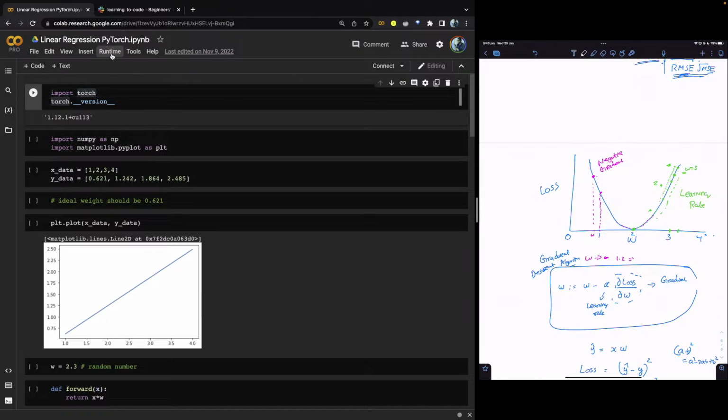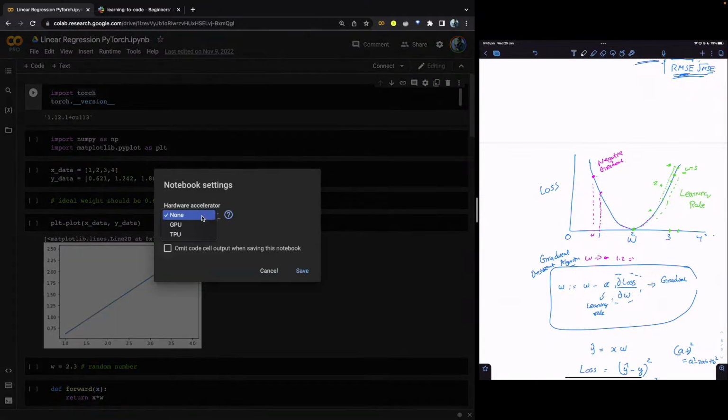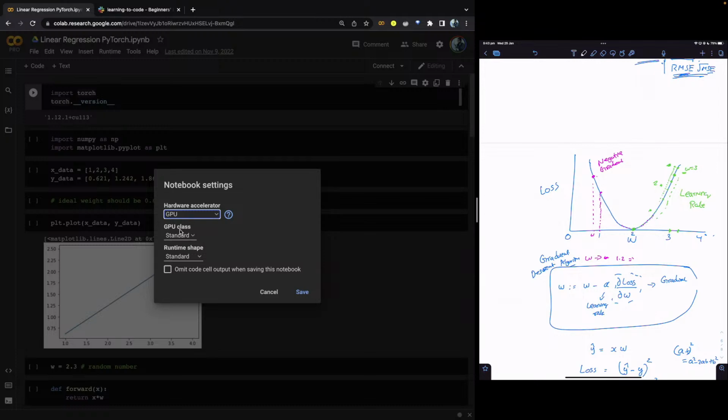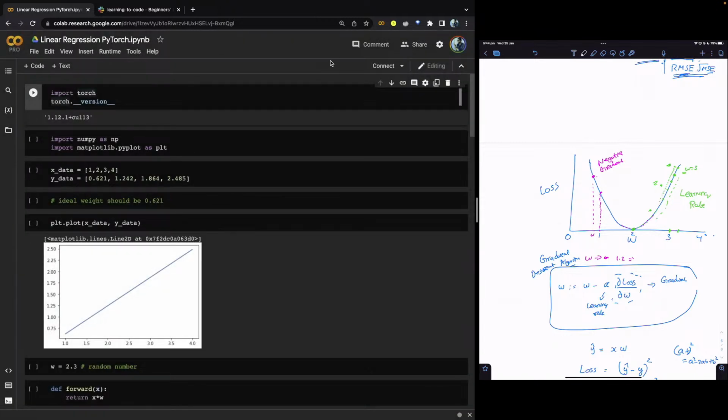First of all, I have to click runtime, change runtime type. Then here you can choose GPU. For GPU class, if you are paying $10 or $50, you can choose standard and premium. Premium means they will give you some powerful GPUs. For standard, they give basic GPUs. Both are pretty good for this lesson. You can choose standard. Then if you are dealing with a very big file, you can choose high RAM if needed. Otherwise standard is fine. Then save. Once that's done, click connect.